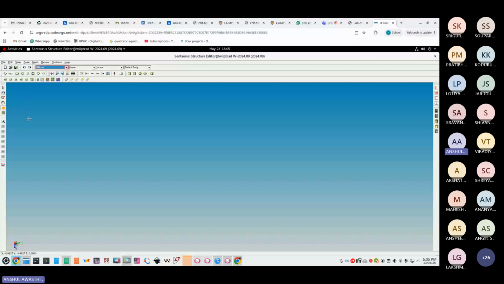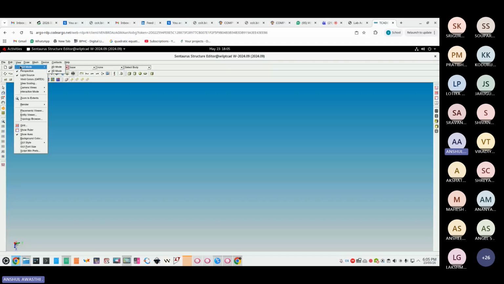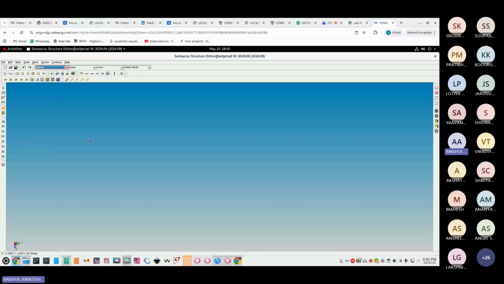So before starting the experiment, you first have to go to view. In that view, the GUI mode is by default 3D mode. Since our device is 2D, we have to make it 2D. Again, for the diode, first of all, we are having silicon. So the material I will keep as it is, silicon.